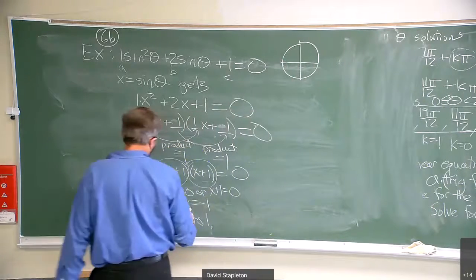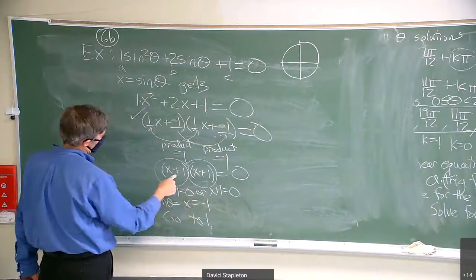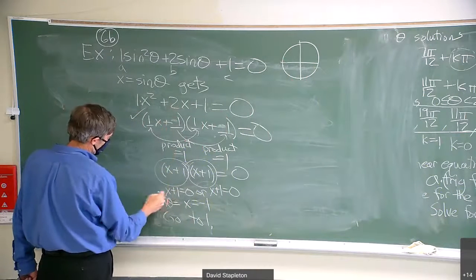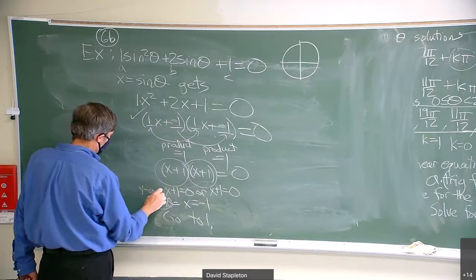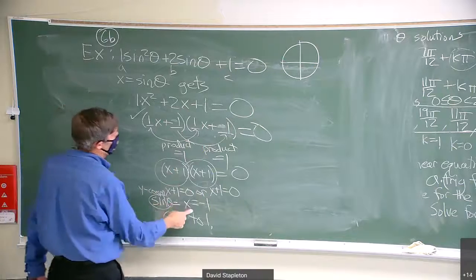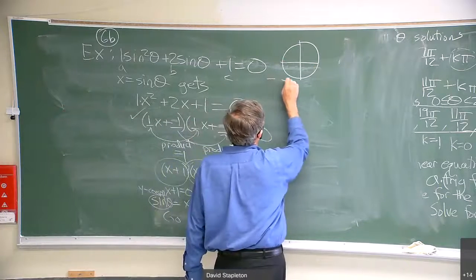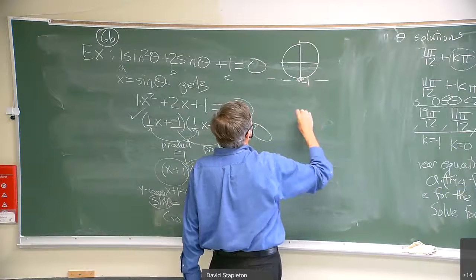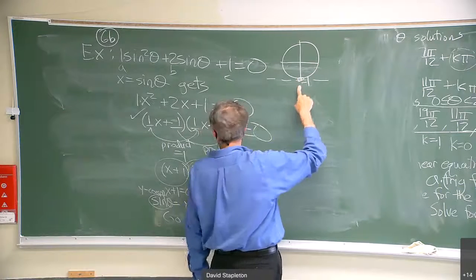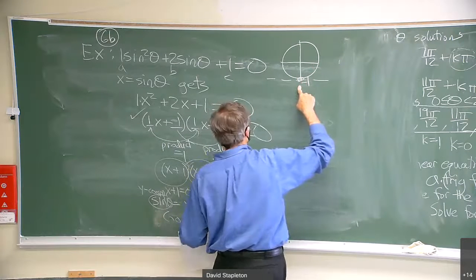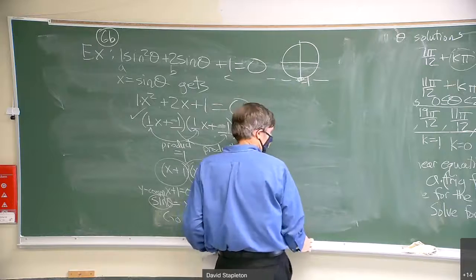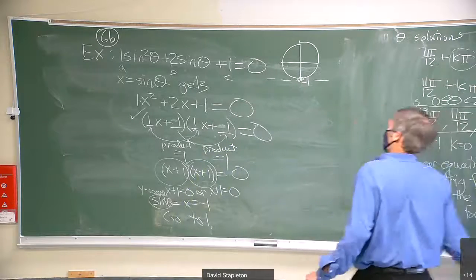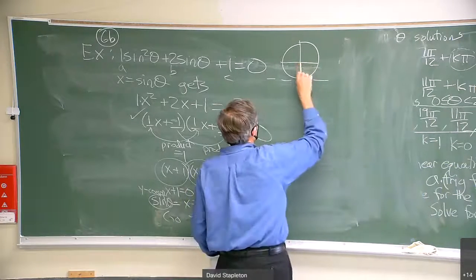Sine is the y coordinate. I kind of hate that I wrote x here, but I made that substitution. Sine is the y coordinate on the unit circle. So it's y coordinate equal -1 when I plot it here. It is just tangent to the unit circle, right? So there's only one point on the unit circle that satisfies sine theta equals -1. And that means there's only one terminal ray possible. It's this one.